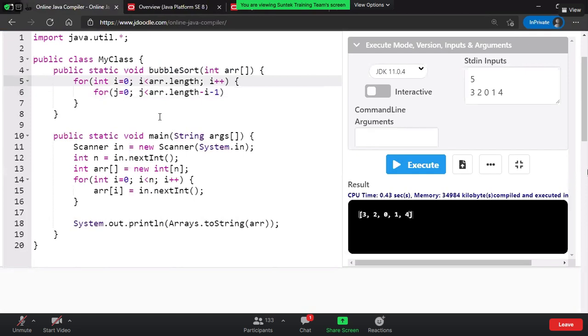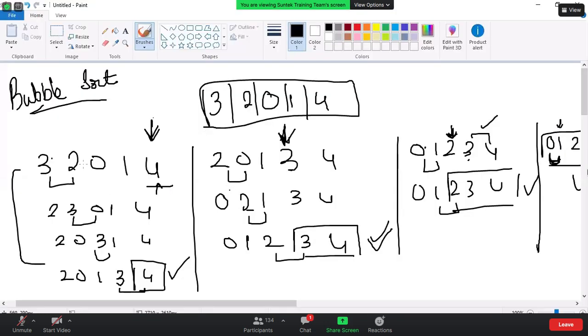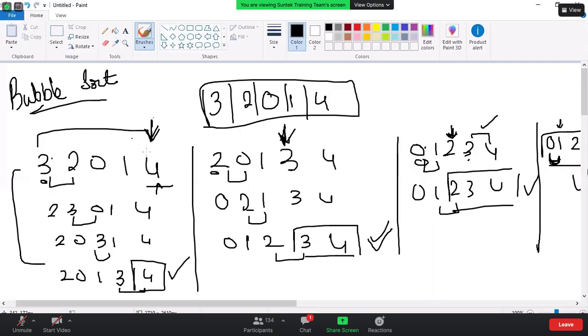So for i is equal to 0, i less than array.length, i plus plus, and j is equal to 0. If you see, let's go back to our diagram. j always starts from 0. Then again it is starting from 0. So from 0 we have to go till this point. What is this point? This point is nothing but last index minus i. But why minus 1? Because we will not actually go till this point, we will go till this point, and we will compare these two values at the very last. That's why it is minus 1.